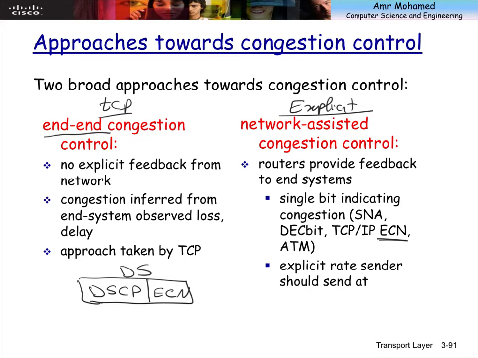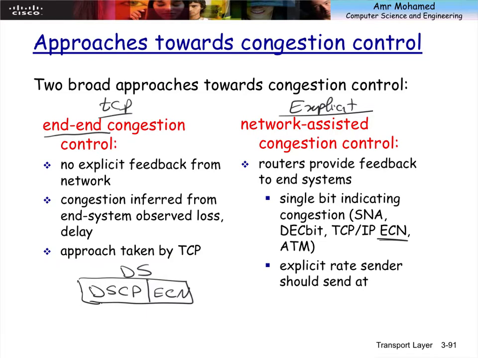Now the router needs to send the explicit congestion notification. Send it to whom? The router has access at level 3, so it can see the IP address of the sender, which is the one that sent the packet that I had to drop. So if I ever have to drop a packet because the buffer is full, before throwing this packet, I can easily read the source IP address and send an explicit congestion notification back to that source.